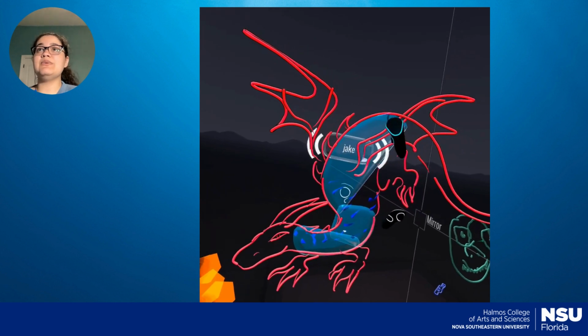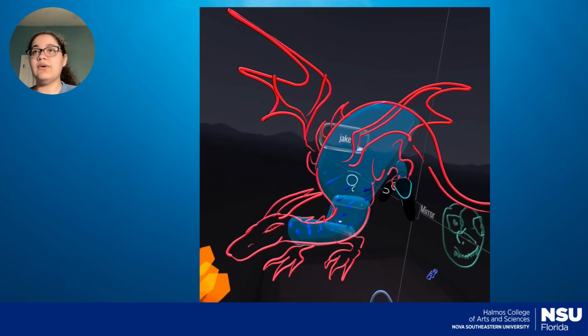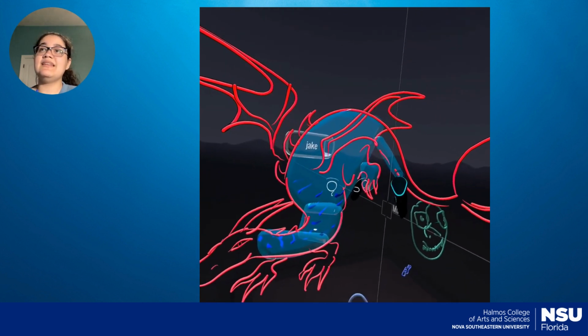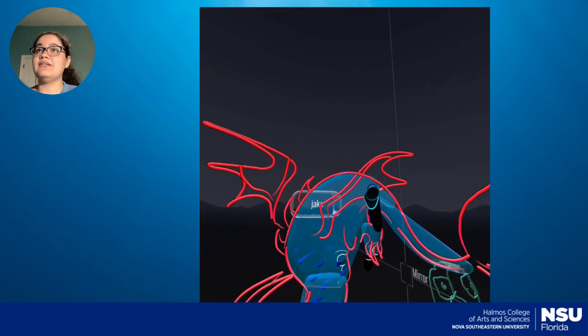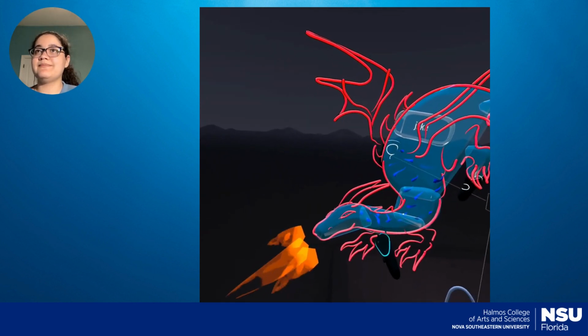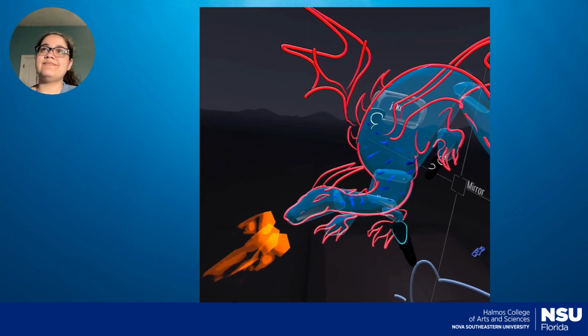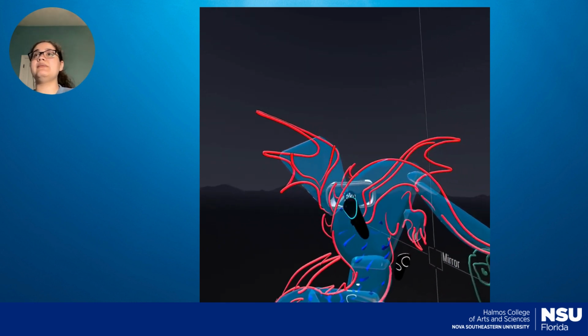As you can see here, we were collaborating the whole time, so you can see his headset pop up with audio all the time. And this is also the no avatar mode, so you can see how easy it looks. Really, really quick and easy to maneuver around. Yep, and I'm just coloring it a little bit more.